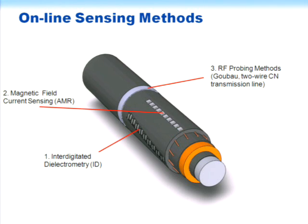And then we're also interested in some RF probing methods, two methods that I'll talk about. One is using a surface RF wave, a surface guided wave. It has most of its energy outside the guiding structure, which could be either a bare conductor, or a conductor with a little insulation on it. And it goes by the name of its inventor, Georg Goubau, who first came up with analytical and experimental work on this sensor back in 1950.